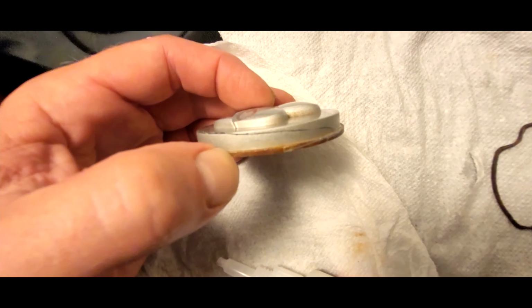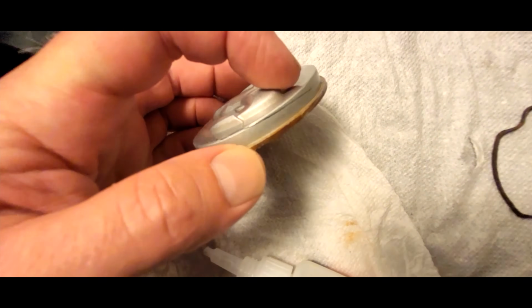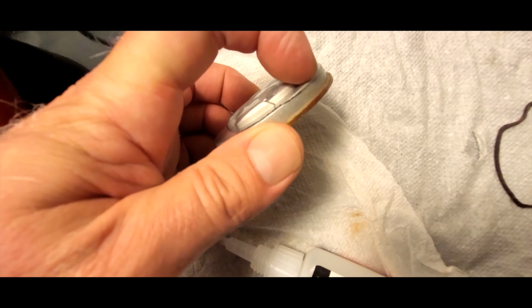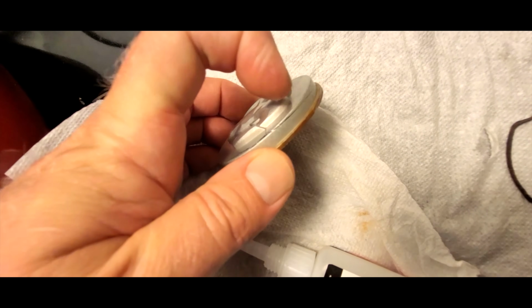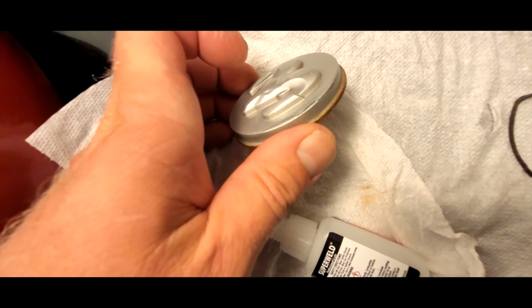One thing to watch out for here, if you're doing it on the edge that actually slips into something, you don't want a buildup to occur outside here. So before it dries, real quickly, just wipe the excess off with a paper towel or whatever.